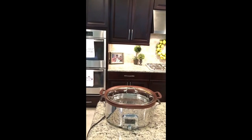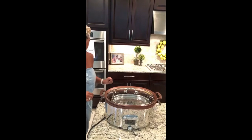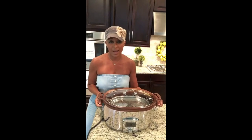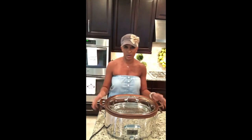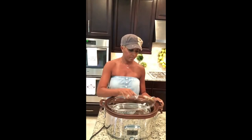All right guys, you gotta bear with me — I don't normally cook on my island, but for the sake of showing you everything I'm gonna try to do it this way today. This is by far my favorite crock pot; I have several. Also, since all of my little people are at home now, you're going to hear all sorts of background music because we're all home getting things done. First things first — this is my favorite slow cooker.